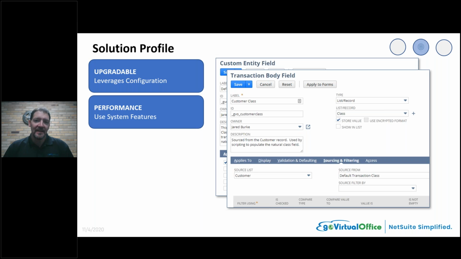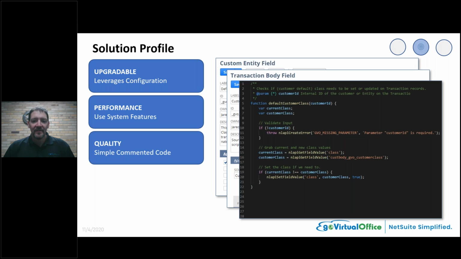And then last but not least, I couldn't resist showing a little bit of code. The next piece of this is probably some of the simplest code we've written. Now, as developers, we look at the overall solution. A lot of this solution was actually configuration. It was planning and thinking about how the data flows through the system. We were able to do most of that through configuration. But I wanted to pull this code up because this might be one of the shortest scripts we've written in quite some time, just 22 lines of code, and that's with comments.